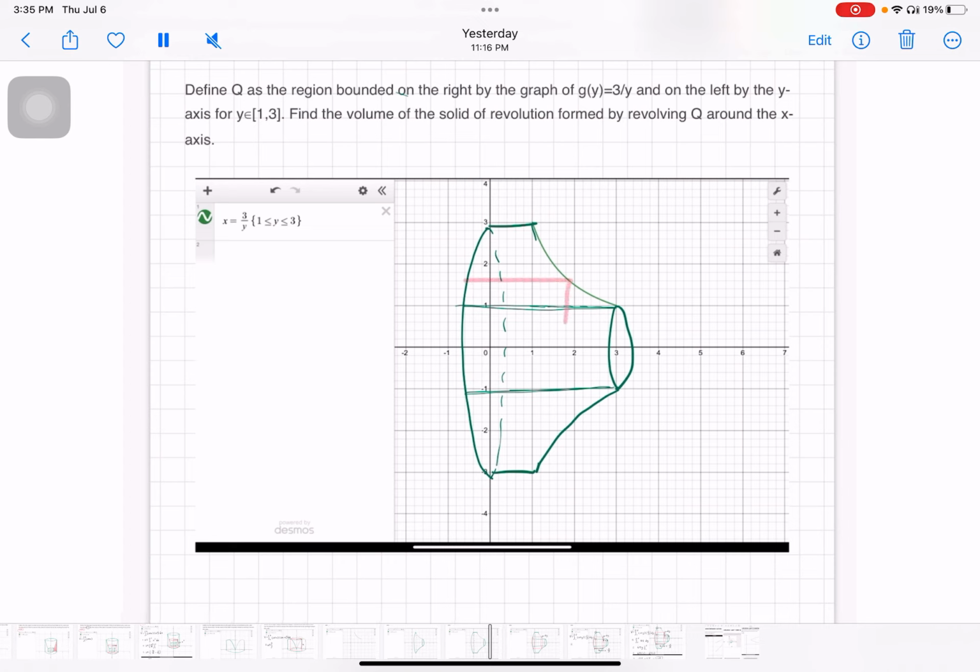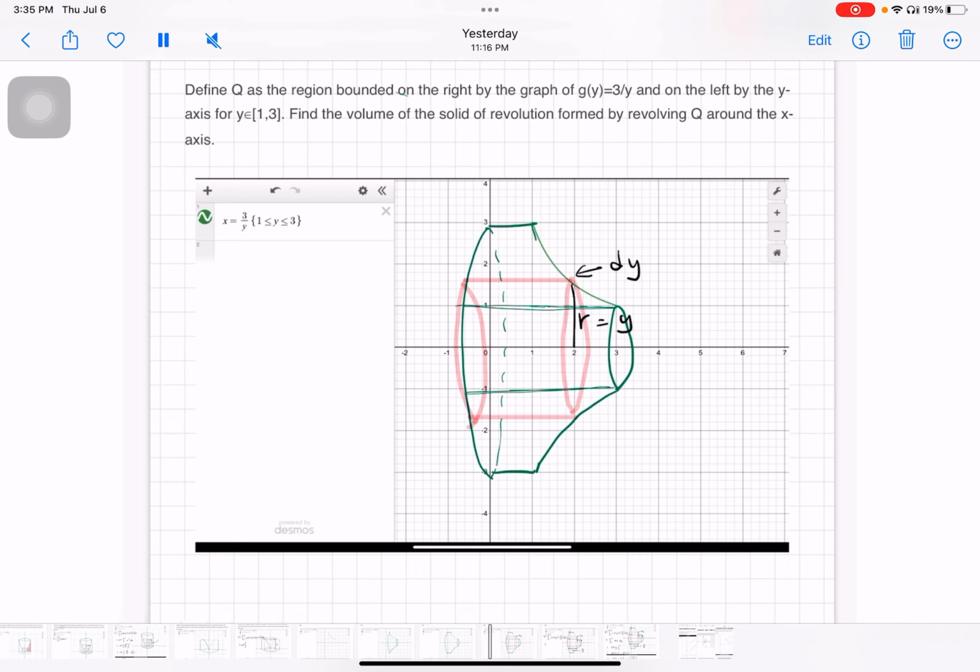Okay, so we're still going to use the cylinder method. You can also use the washer method, but here because of the topic, we will use the cylinder method. And you can see that this cylinder is sliced horizontally, so we're going to use dy. Because we're using dy, the radius is actually going to be y. The height is going to be the x, but we have to rewrite the x in terms of a function of y.